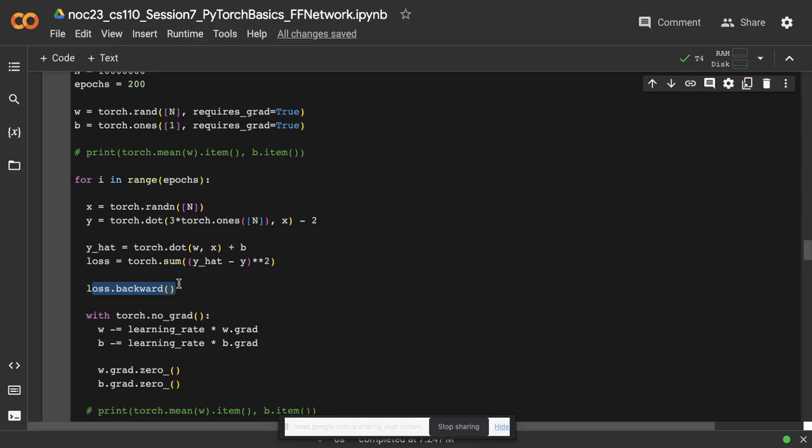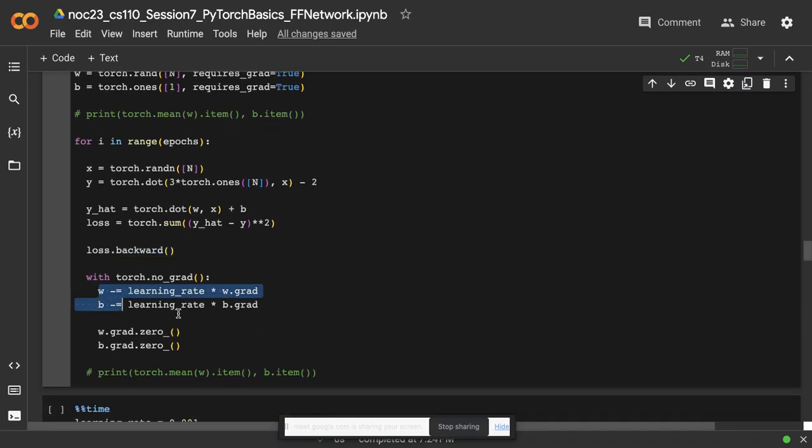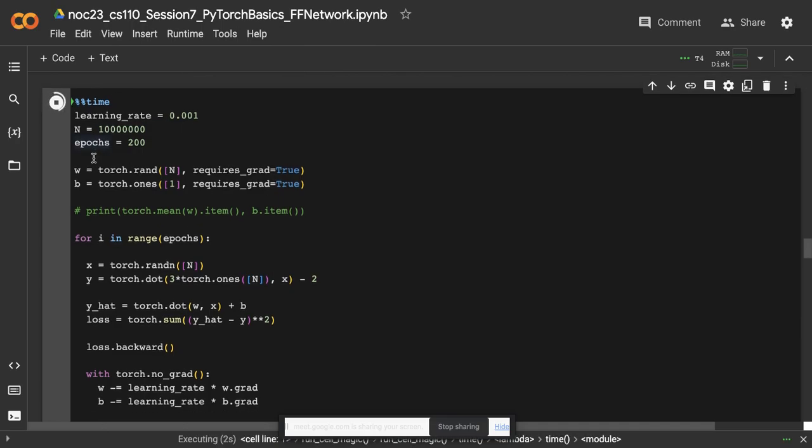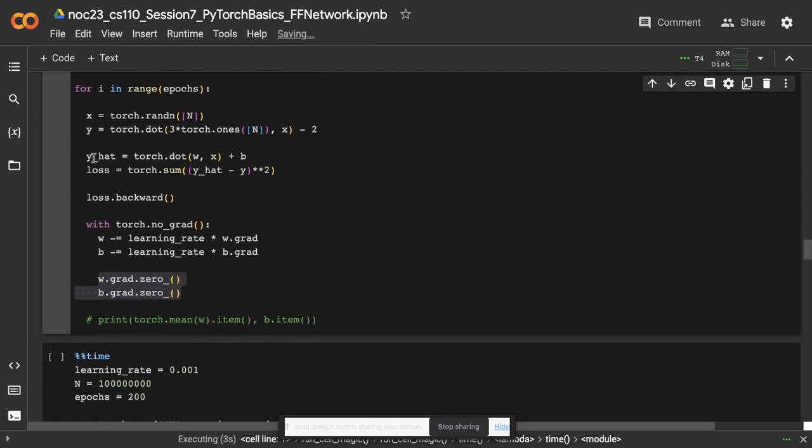We're trying to do a partial differentiation of the loss function with respect to w and b, and similarly we are updating the values of w and b, because the w.grad and b.grad we are getting from the loss function, and we are reinitializing the grad to 0 after each and every epoch. So let's run this. It's quite a big input, and it will take a lot of time. Let's see how much time it will take.